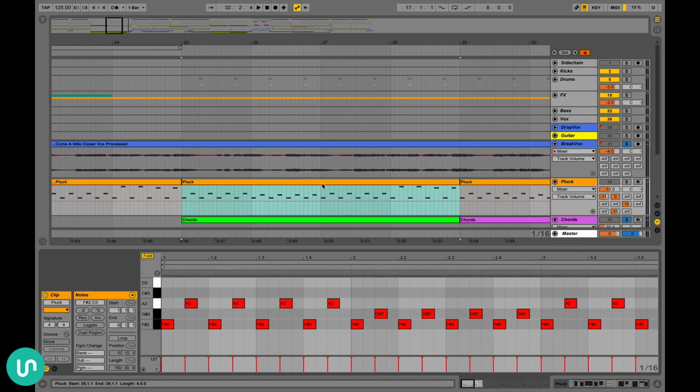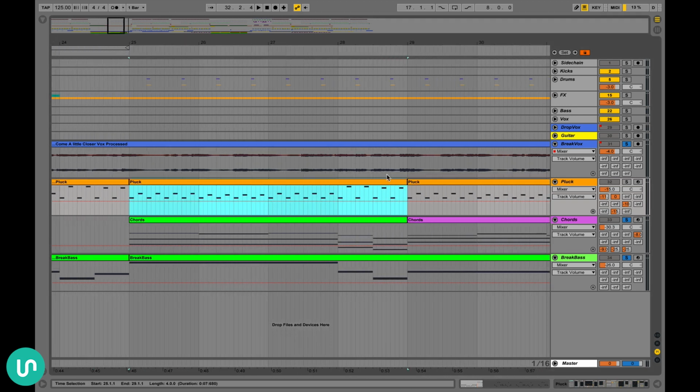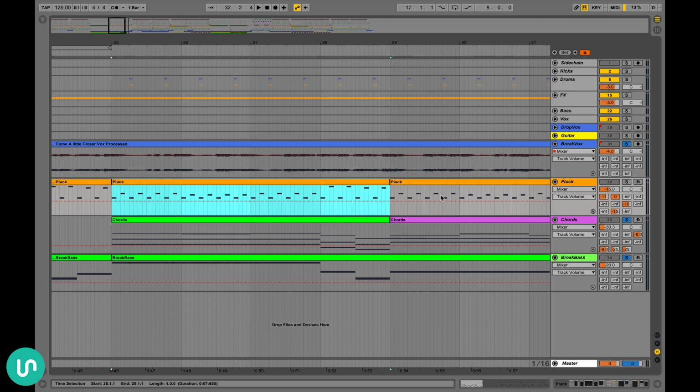So the final element of this melody is this pluck, which hits every eighth note. It's very consistent and it helps drive the melody and add that extra missing piece that it really needs. Something like this to finish off the melody and complete it. So let's see what I did here.